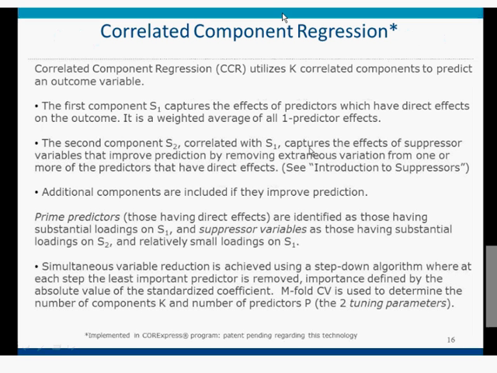Now, a suppressor variable has zero correlation with the dependent variable. So it has no direct effects on the dependent variable at all, and it will not be captured at all in S1. But such variables, as we'll see, turn out to play a major role in regression and prediction, and may turn out to be the most important variables in the whole model. Often they are, and I'll give you an example of that shortly. So they should not be ignored.